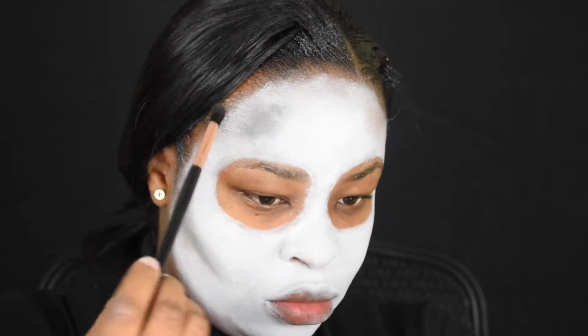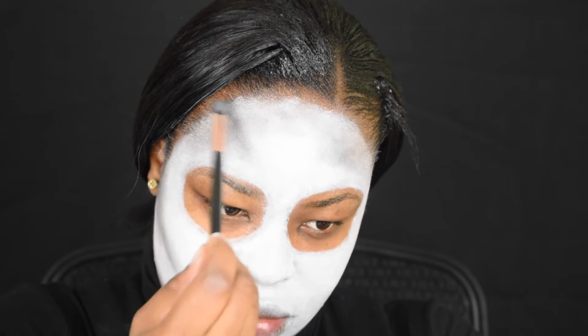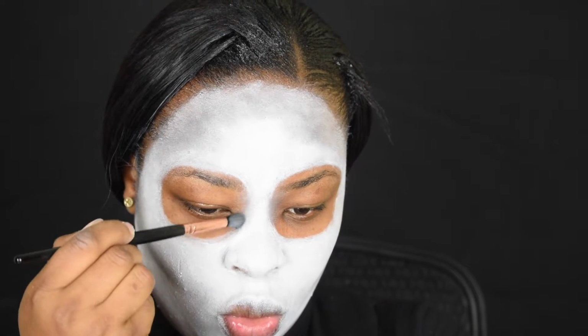I'm using a black shadow to define more of the contour area: the cheek, the temple, the forehead. This actually brings out my eye shape and my face structure. With light pressure, just blend that through side to side. Contour the nose a bit, not too hard, just a bit close to the eyes. I'm using the excess from the sponge just to define my contour.